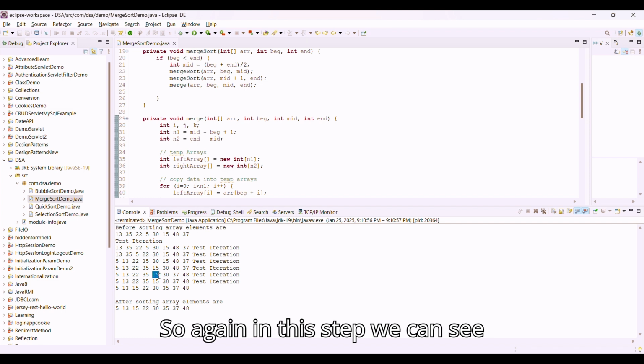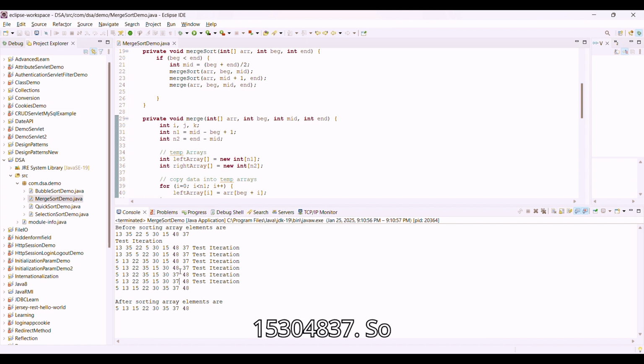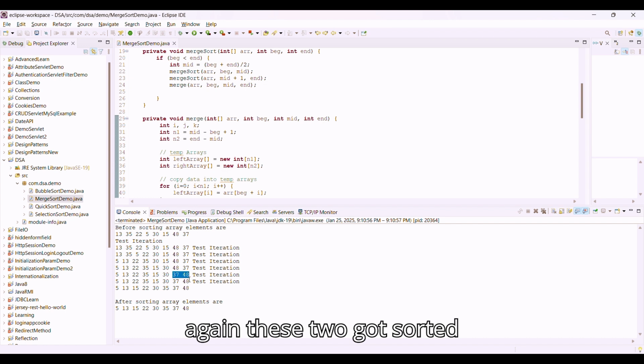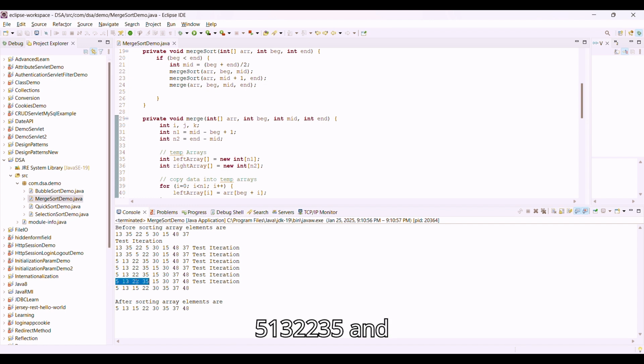Again in this step we can see 15, 30, 48, 37, so again these two got sorted and swapped. Finally we have the halves 5, 13, 22, 35 and 15, 30, 37, 48 as the two sorted halves.